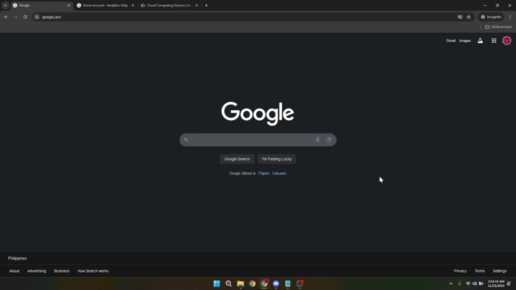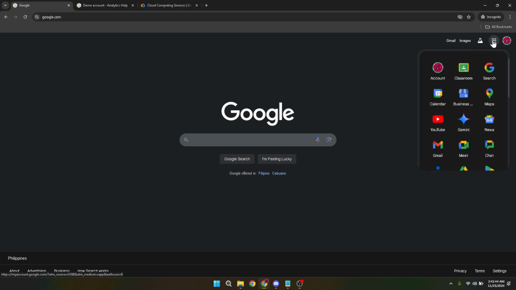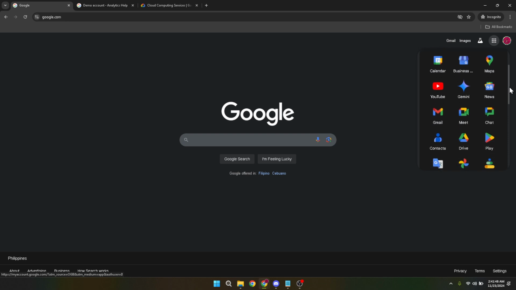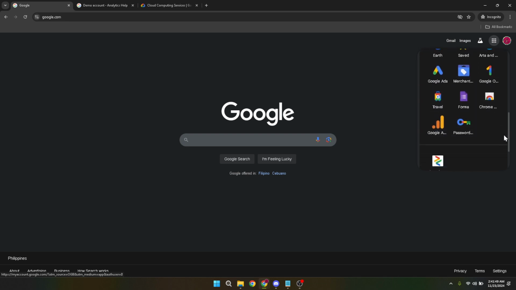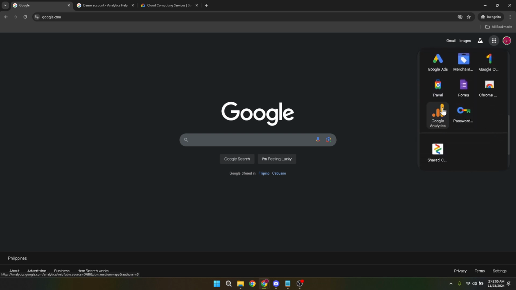Upon successful login, you'll notice a grid of Google apps at the top right corner of your screen, often symbolized by a group of small squares. Click on this to open up the suite of Google applications available to you. Among these is Google Analytics, a robust tool that lets you measure your advertising ROI, as well as track your Flash, video, and social networking sites and applications. Now click on Google Analytics. It's time to delve into the data mines.